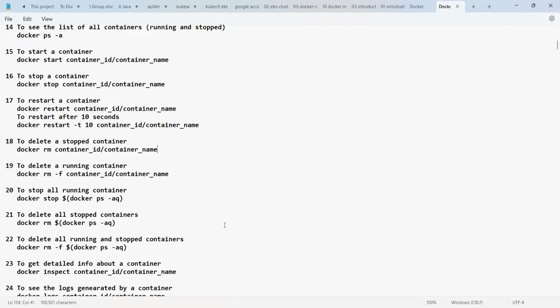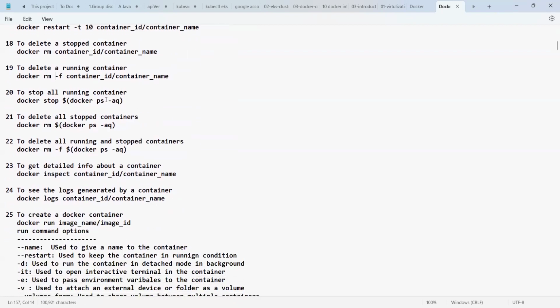To delete a running container, -f is mandatory. If you want to remove a running container, use -f. This is a must.